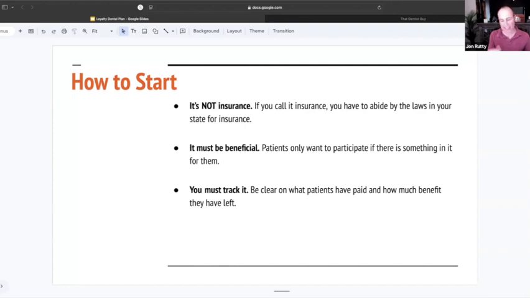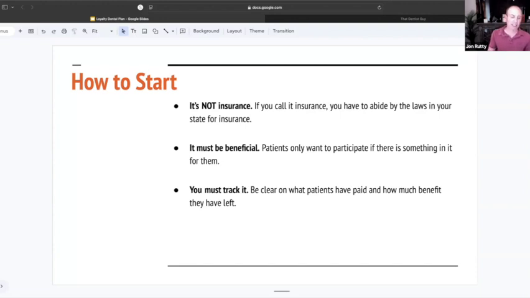Second thing is this: by definition, a benefit plan has to be beneficial. So you're going to want to reduce your fees so that the patient can get some buy-in, number one. Number two, enjoy the benefit of being a part of this plan. Don't get too tied up on, oh my gosh, that's way too much, because what we really want is for patients to participate so that they feel good about what they're doing and that they'll tell their friends all about it. We're going to talk about how much we discount, that kind of stuff. We'll get to that in a second.